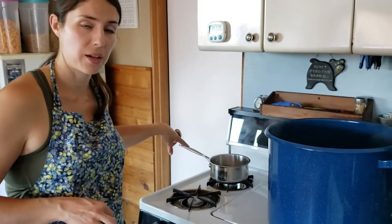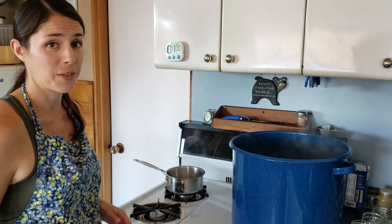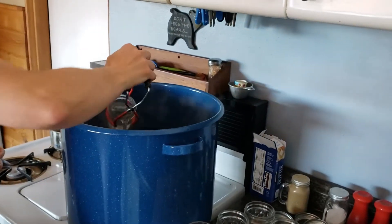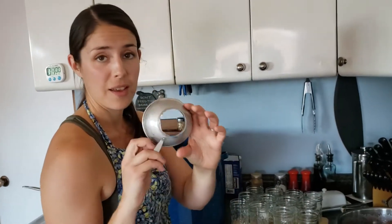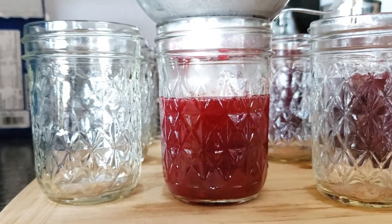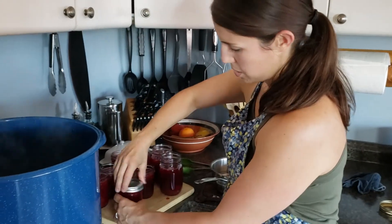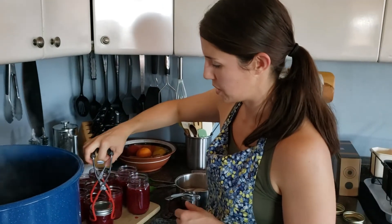Now we've taken most of our jars out of the hot water. I also have a pot back here with hot water that has the lids in it — you just want to get them hot. You don't even need to boil it, just make sure they've been sitting for several minutes in hot water. That makes the seal soft so when you put it on the jar and into the water, it actually seals it. Empty all the hot water out of the jars. Use a canning funnel in the mouth of the jar to help you not spill so much. You don't want to fill them completely to the top — leave about a quarter of an inch from the top so that it doesn't explode. Put the lid on, twist on the band with your fingers. You don't have to wrench it on or you're going to have a really hard time getting it off.